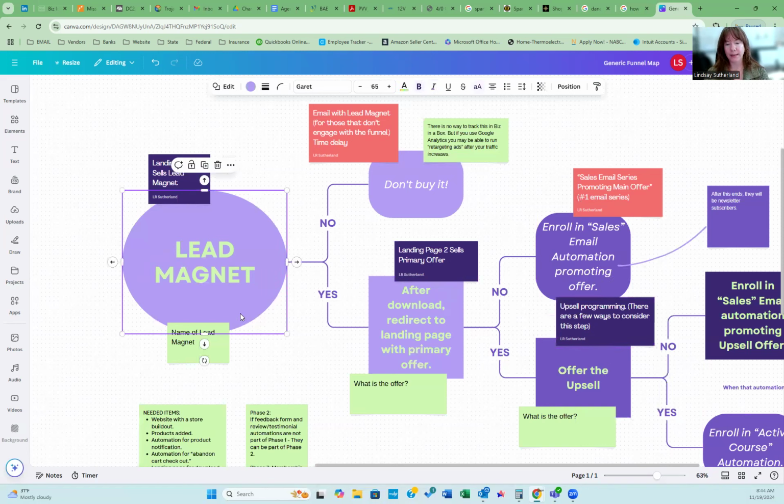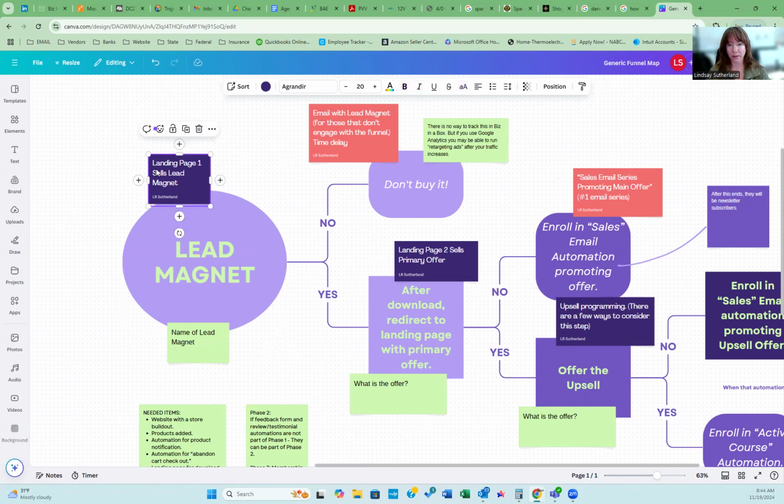So let me explain it like this. The lead magnet is a lead magnet. This could be a PDF, this could be a video, it could be a webinar. It doesn't really matter what it is. It's something that you would run ads to or market somehow, drive the traffic to a lead magnet landing page. That landing page is there to sell the lead magnet. The goal being that they literally enter their email and request access.